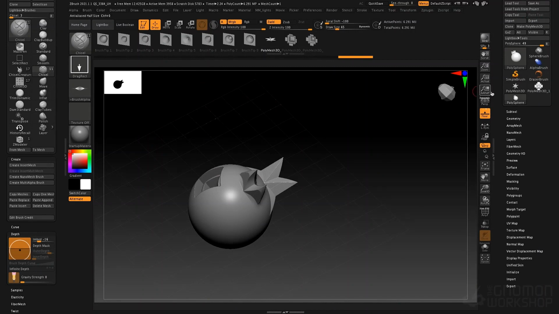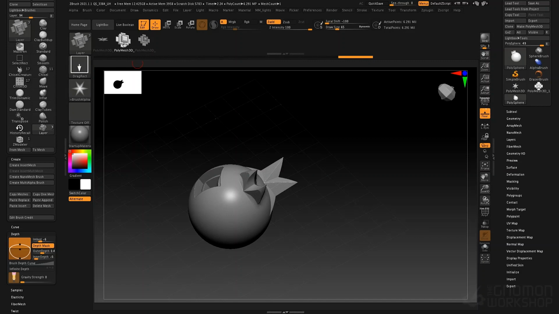Now, if we go back to our layer brush, where we stored these meshes originally, so we've seen that we can copy meshes. You can copy one mesh. So copy meshes copies them all. Copy one will just copy your selected one. You can paste replace, or you can paste append. So paste replace will replace the currently selected mesh with another one. You can paste insert, which will insert it in between two meshes here. So instead of putting it at the end of the list, it will put it between these two. And we've already seen delete.